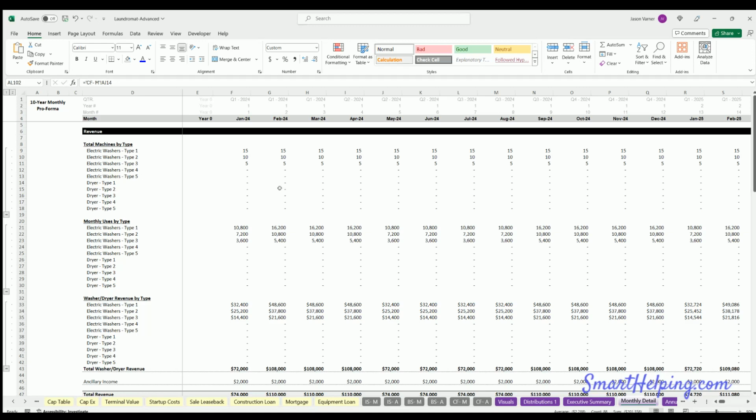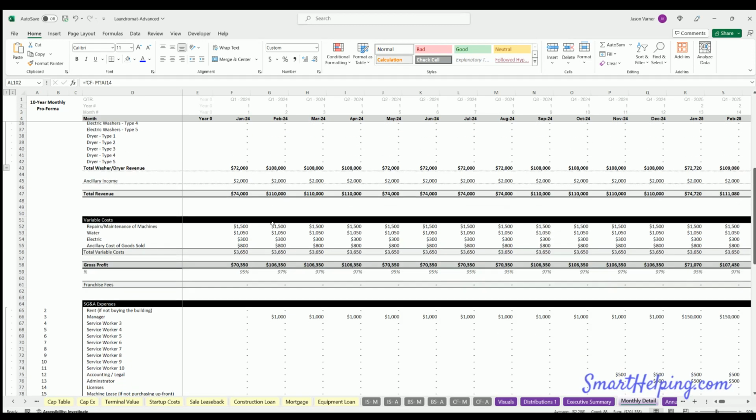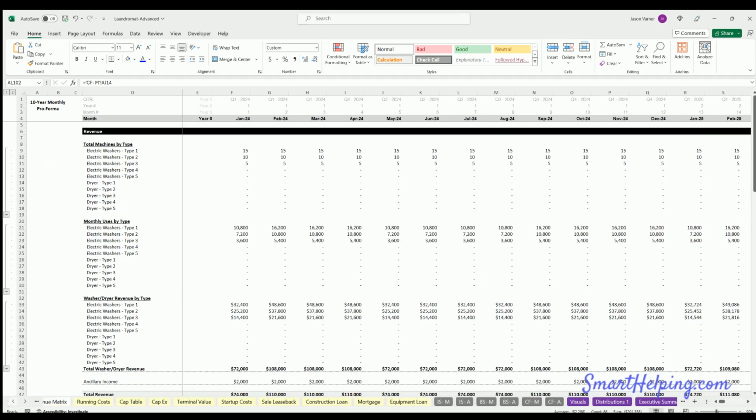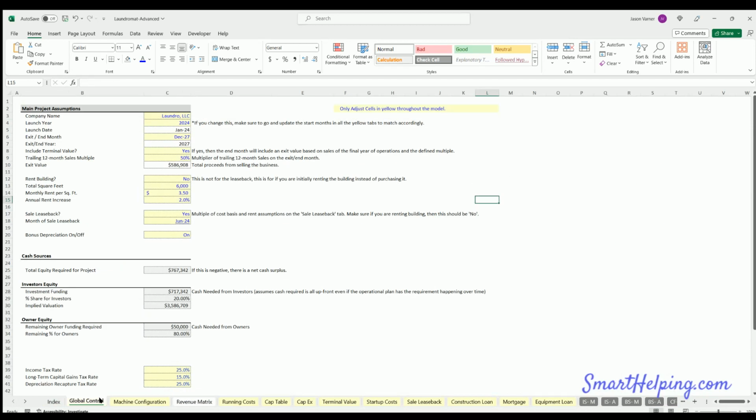This is how you're actually making money. But what we've done on this advanced version is update how you can finance and a lot of specifics around building, sale leaseback option and bonus depreciation. So a little bit heavier into the advanced financing area.